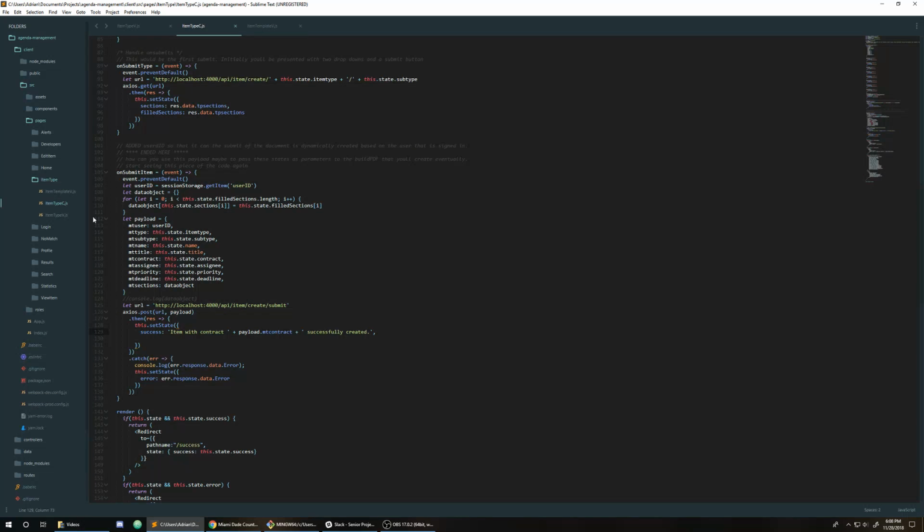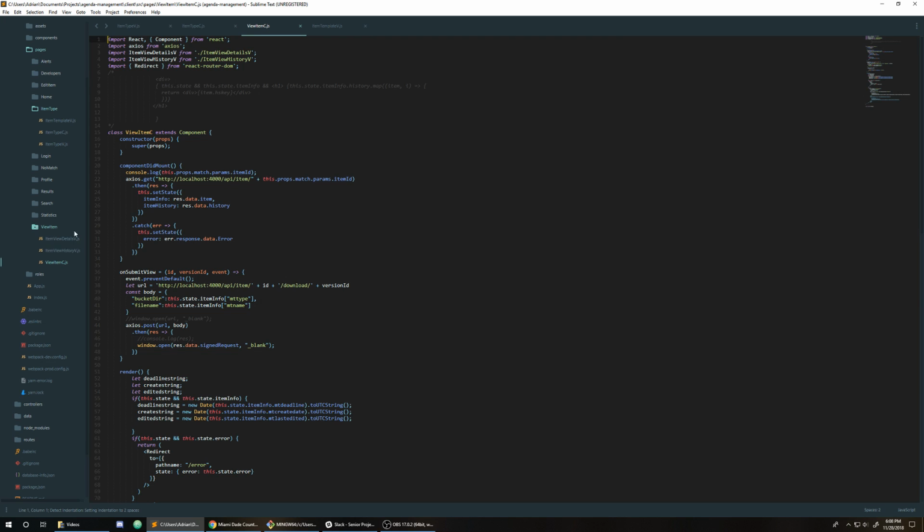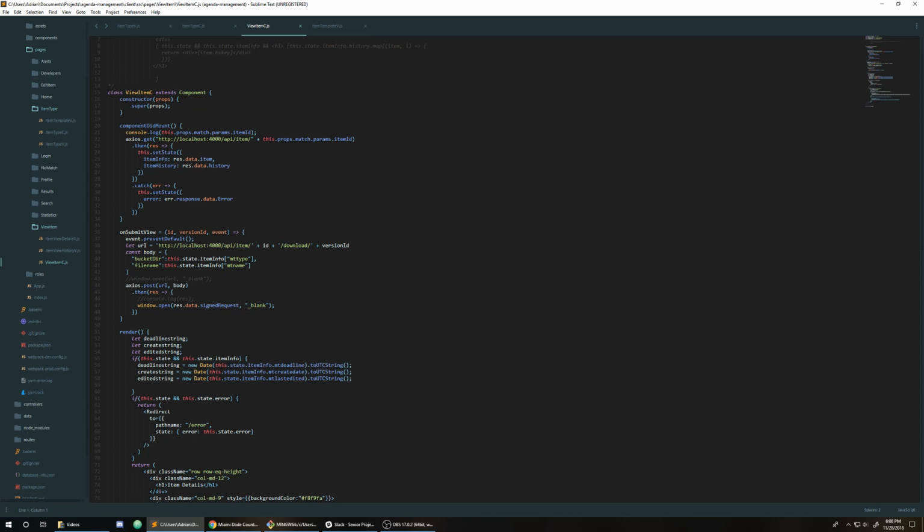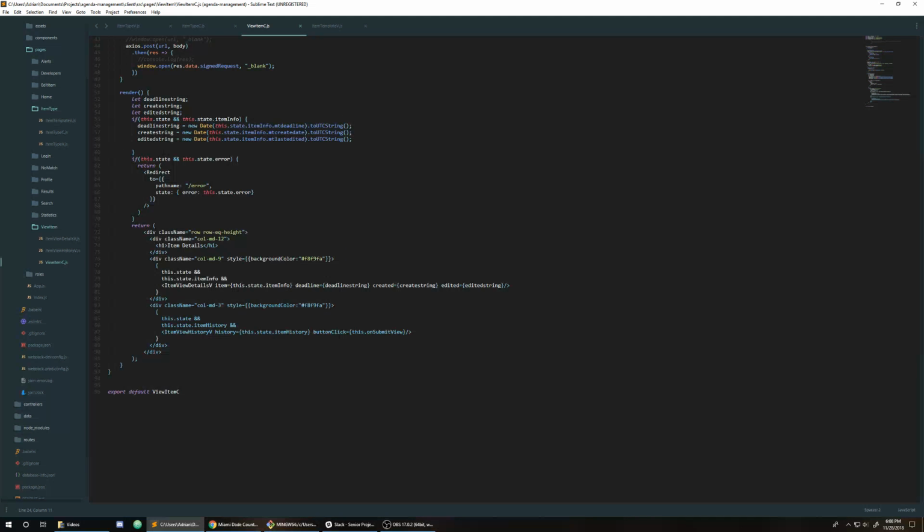In the code, we look at the code right here in view item. We have this controller in view model. So this controller, when it loads, it gets an item, and this calls the code in the backend to get the item info and the item history, all within one endpoint. And we pass that as props to the item view details if it was successful. So if there's an item history and item info available, then we render these pieces of code.